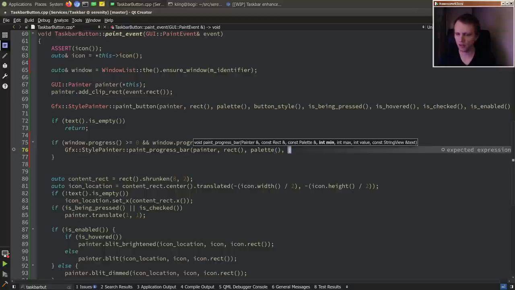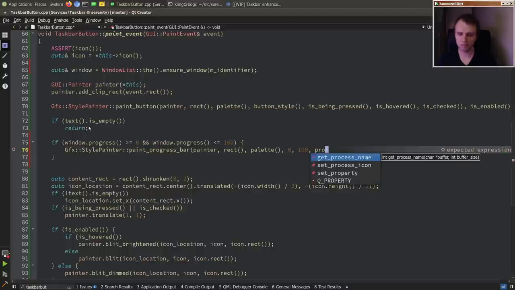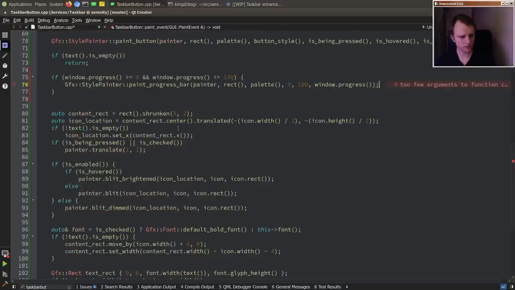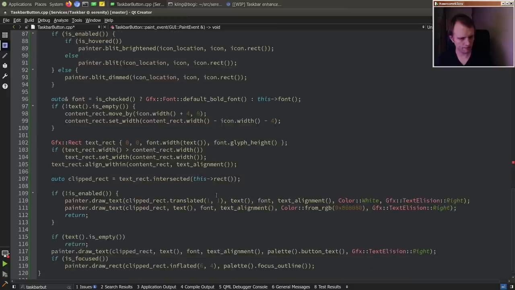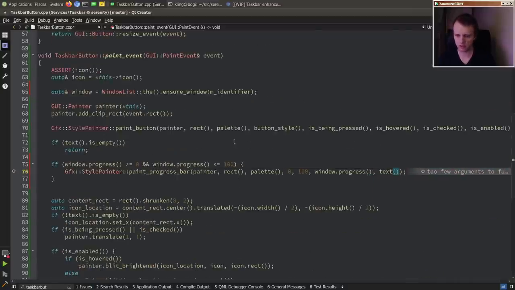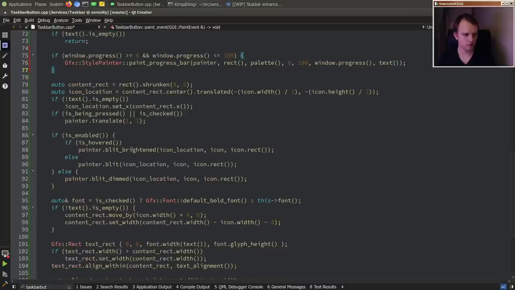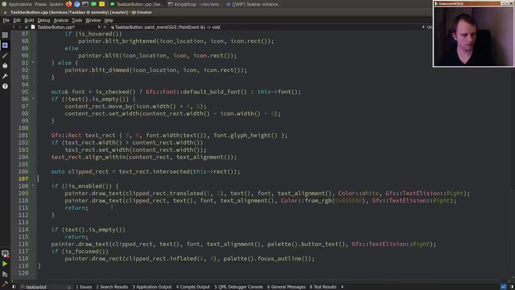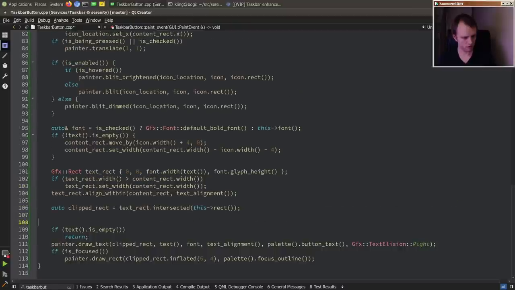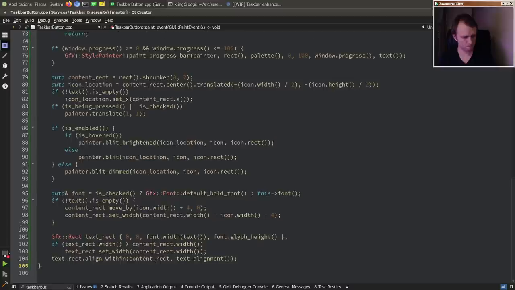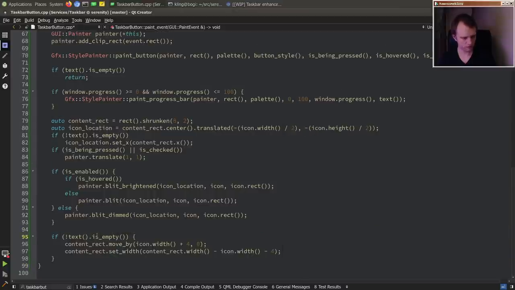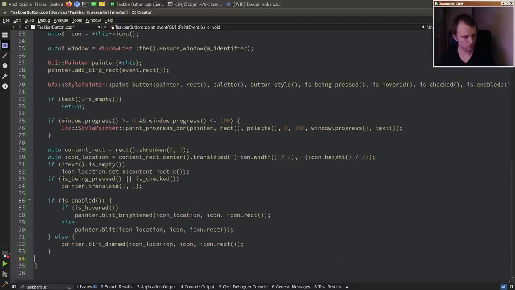Palette, minimum. And the text. I guess we, the text, that's interesting. The text should be whatever text we want to put in the thing. So that would be this. That's the text of the button. And then we shouldn't paint the text later on. Yeah, so then we'll have to stop the text stuff later on. Maybe that's okay. What is this stuff? This is more about the text. Okay.